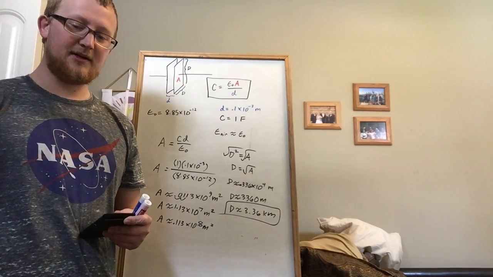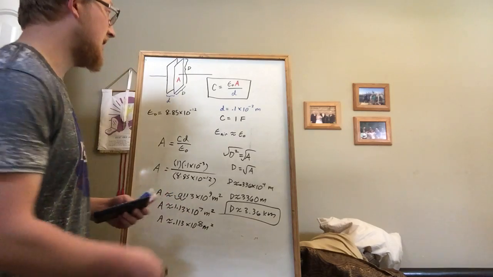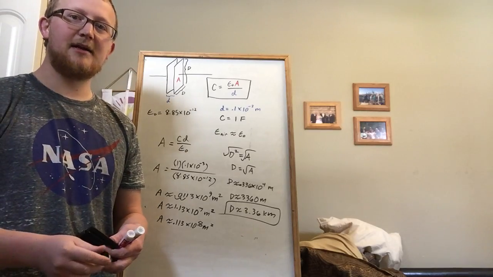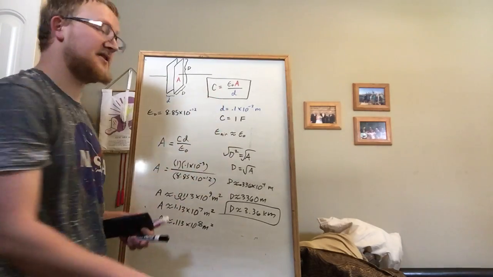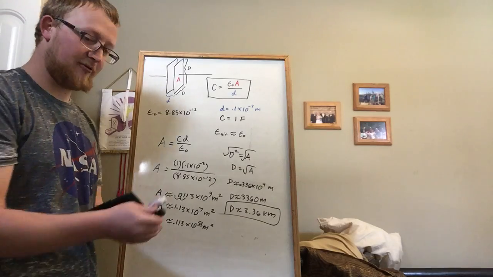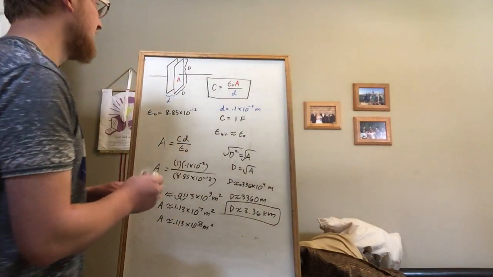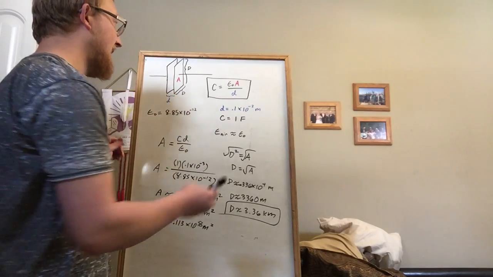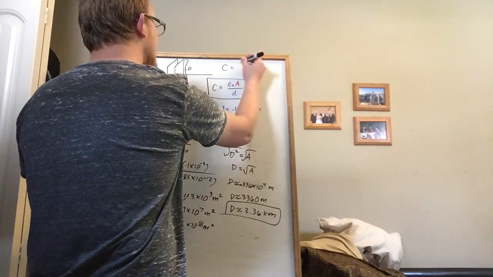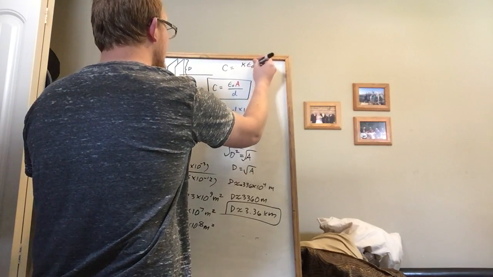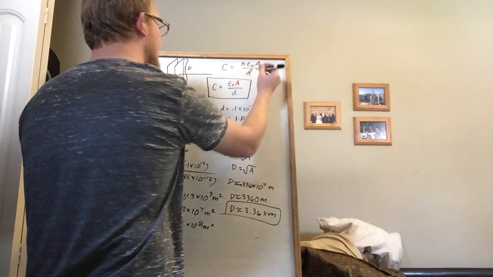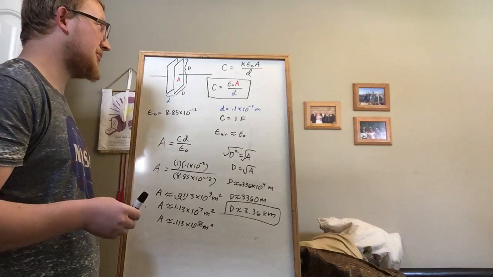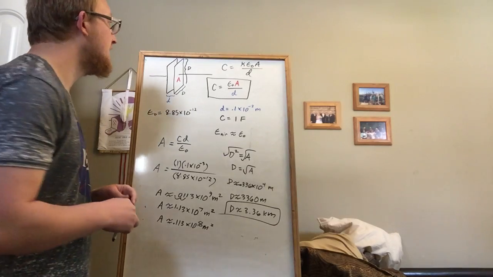So if you're interested to see how this equation is derived, I'll be making another video about that. If not, just remember to write this on your cheat sheet and things will go fine for you. Another thing to remember is that this is the equation for an air-filled capacitor or a vacuum-filled capacitor. But the true formula has this constant K out in front, and this K is called the dielectric constant. Dielectric is the material you put between these two capacitor plates.